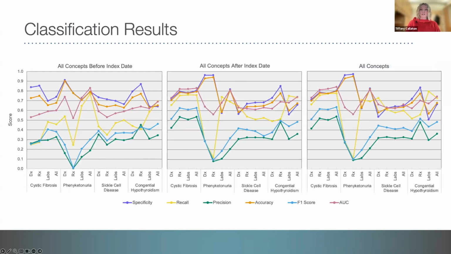This plot captures the performance of patient representation for each rare disease by data type and sampling window, where the data types are grouped within each disease, and the 3 plots represent the different sampling windows, so before, after, and all concepts. So in general, what do we see from this? Regardless of the metric we use, using concepts after the index date or all available concepts tends to work better than using only concepts that occur before the index date. But let's take a closer look when we dive into specific diseases and the data types within them.